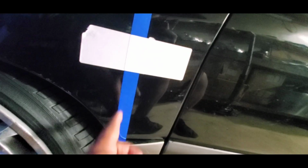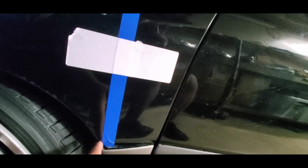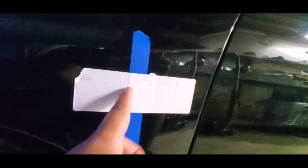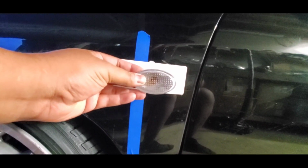And then our center line, actually, we got the line here. This is our line. We're going to follow this line, and that'll be our center. Okay. So this line will be finding the location of the marker.